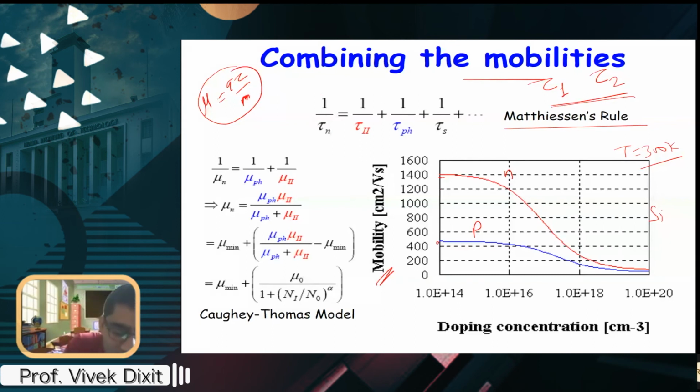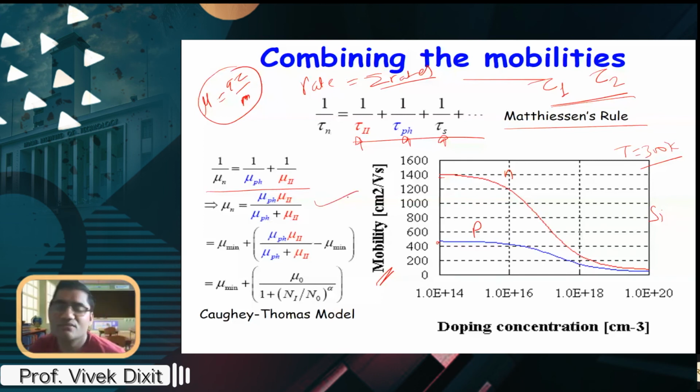So the scattering rates basically combine. The rate is the sum of the rates due to all the mechanisms: 1 by tau becomes 1 by tau1 plus 1 by tau2 plus so on, covering ionized impurity scattering, phonon scattering, surface scattering, or any other scattering mechanism, right? Because mu is proportional to tau, mu also combines like this: 1 by mu becomes 1 by mu1 plus 1 by mu2. This is called Matthiessen's rule. That gives you the effective mobility due to multiple scattering mechanisms. It's already 12:59. We will close here and continue our discussion in the next class.